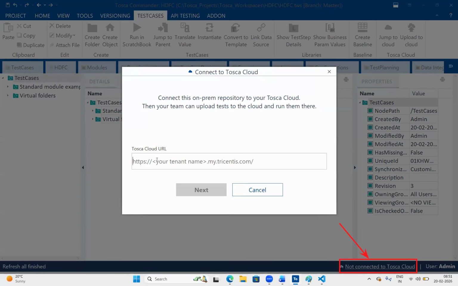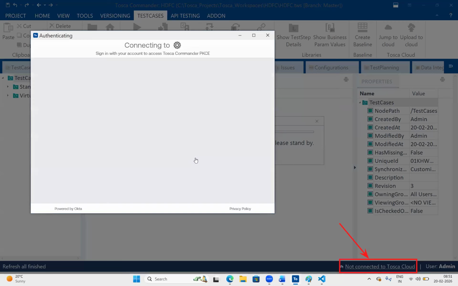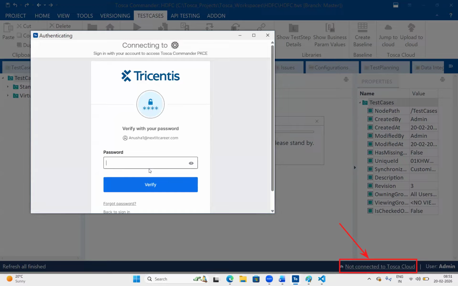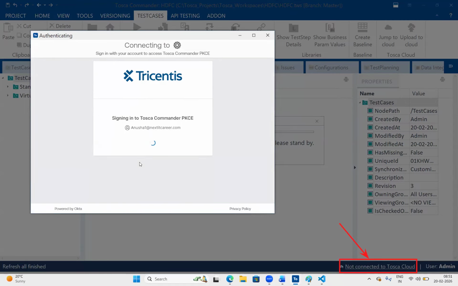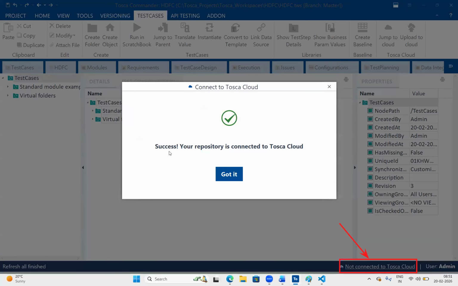I just want to show you how to connect. Once you use this, it tries to connect to the Anusha Tosca cloud. The credentials are auto-populated. I'm just using Nextd credentials. A business mail ID is required for this. Able to see success, your repository is connected to the Tosca cloud. Got it.